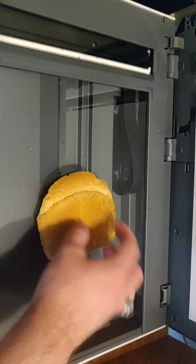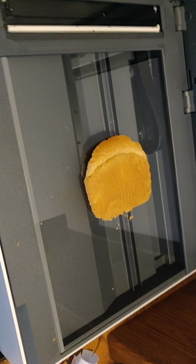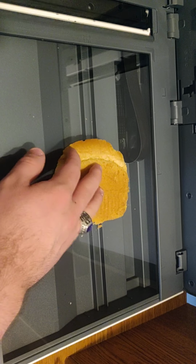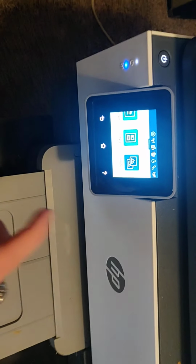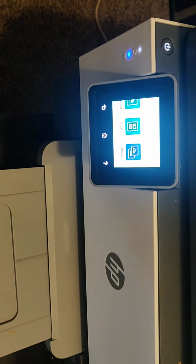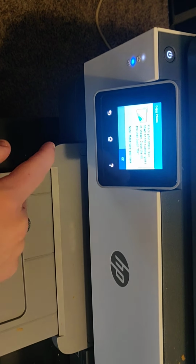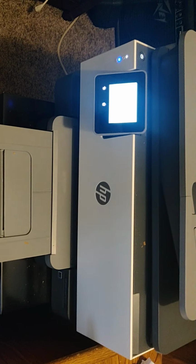Every detail was amazing. The last and final thing that we're going to do is bread. We'll see how this goes. In the center. Close the lid. Photo again, and okay. And now it's photocopying.